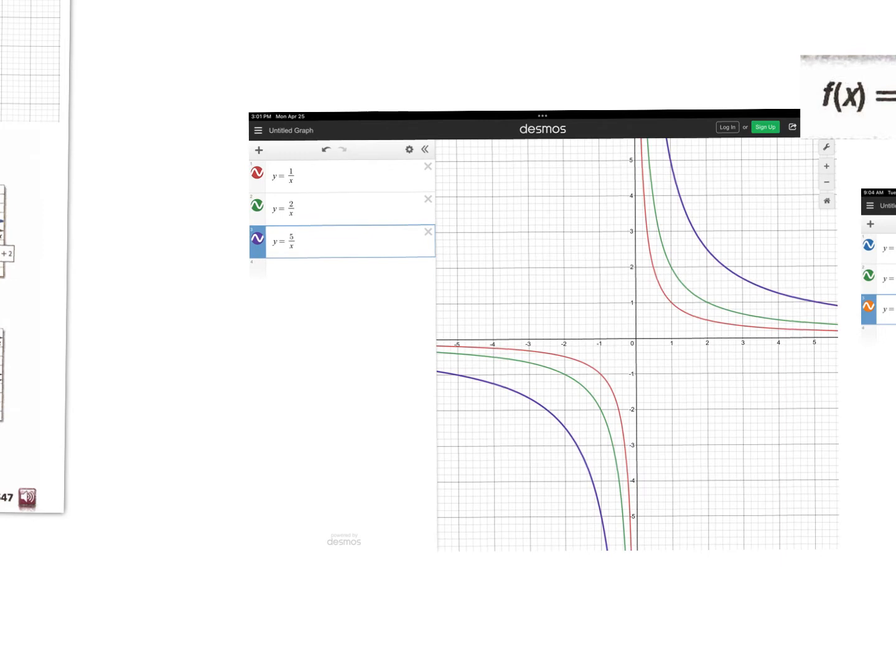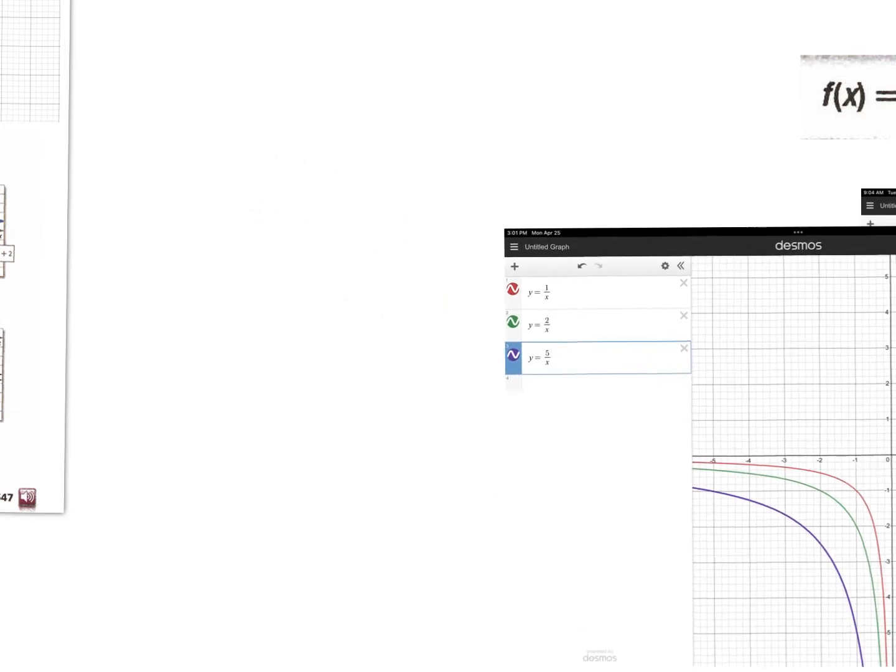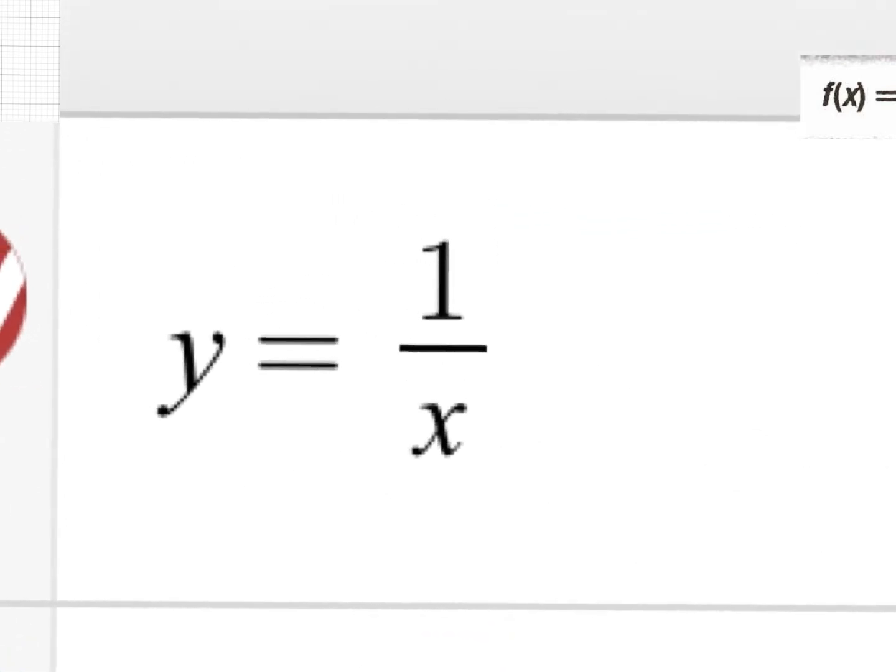Now, if you were to go back to the original y equals 1 over x and put a negative sign right in front of it, what's going to happen? It's going to reflect over the x-axis. Just like before, if your a value was negative, the parabola opened down and got reflected over the x-axis. Right here, put a negative in front, or it doesn't have to be in front. It could also be up here at top. Put a negative on that 1, on that a value, it's going to reflect over the x-axis.